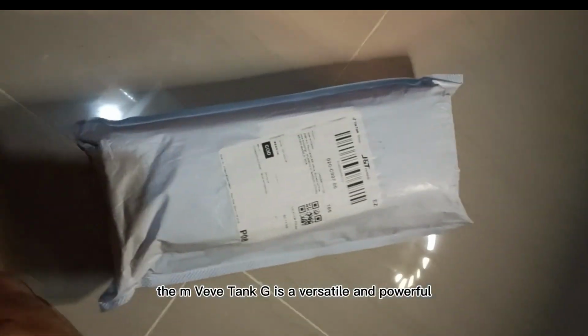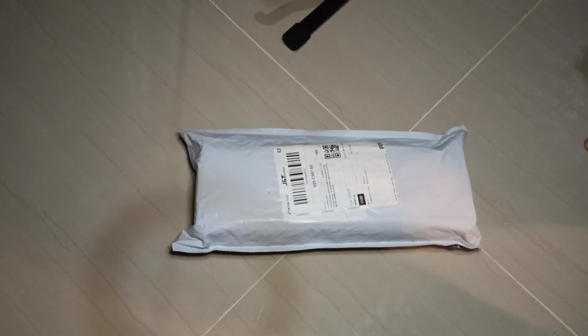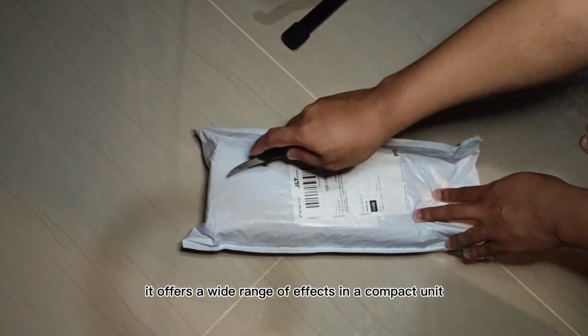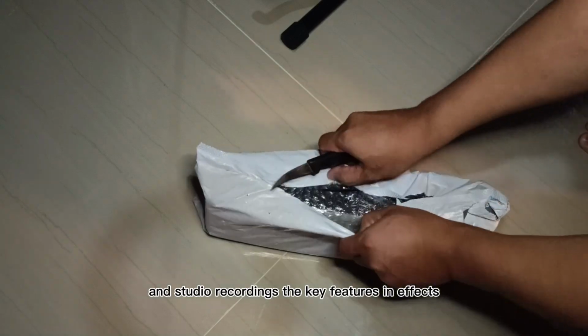The M-Vave Tank-G is a versatile and powerful multi-effects guitar pedal designed for musicians of all levels. It offers a wide range of effects in a compact unit, making it ideal for both live performances and studio recordings. Key features and effects.